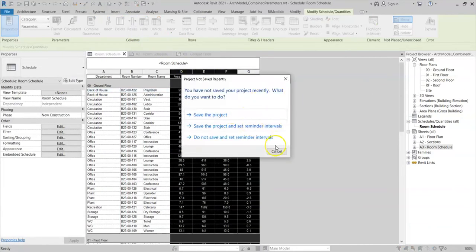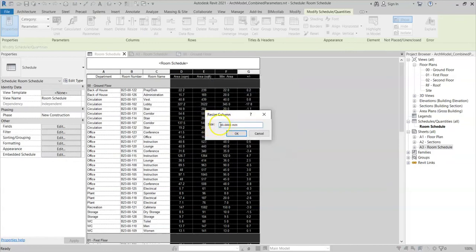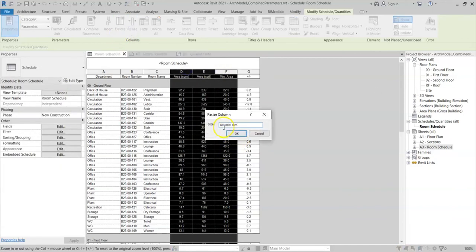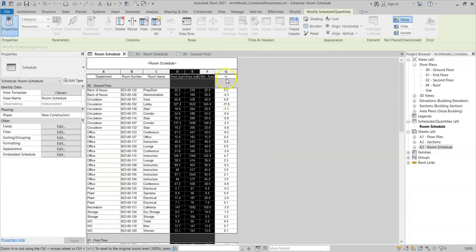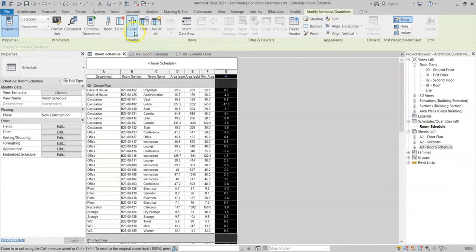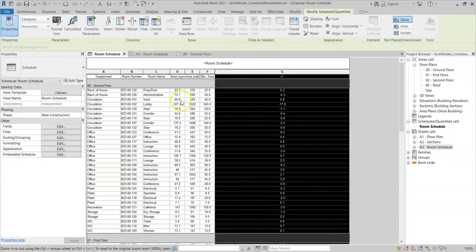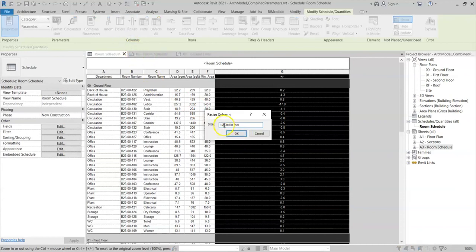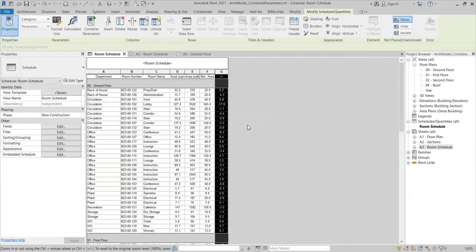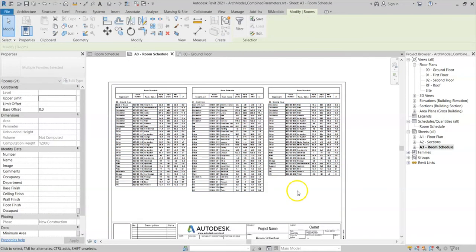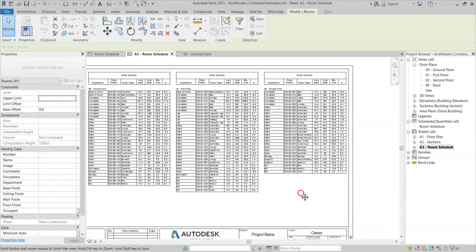I'll resize, actually I'll resize these three to 40. And then I'll resize this end column to 120. Go back to my room schedule. And this now fits nicely on my sheet.